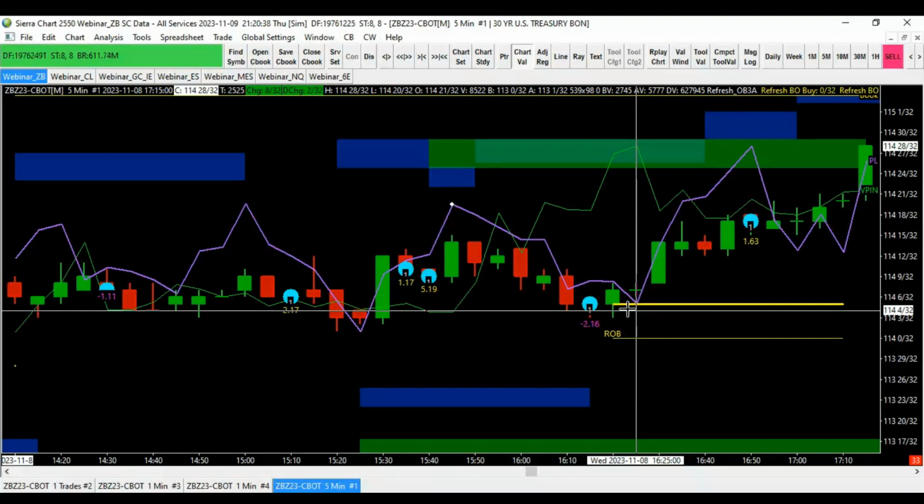VPIN 2. I'm using VPIN 1. I personally prefer it. Ray obviously has his own preferences, but I find this one works well. I think you'll see it on a number of the charts. You can obviously place both of them on the chart, no problem, if you want to have double confirmation. But it's a question of personal preference, obviously.